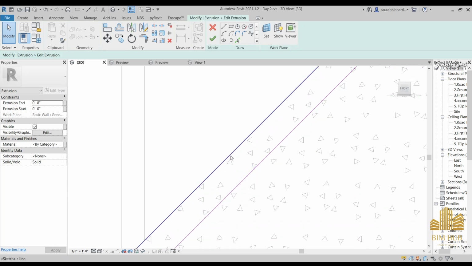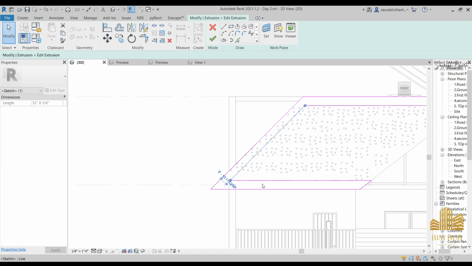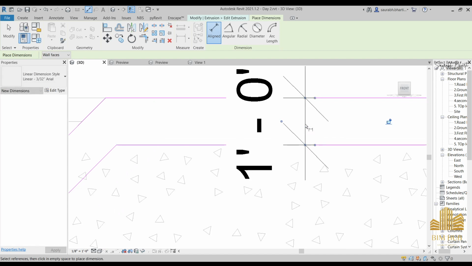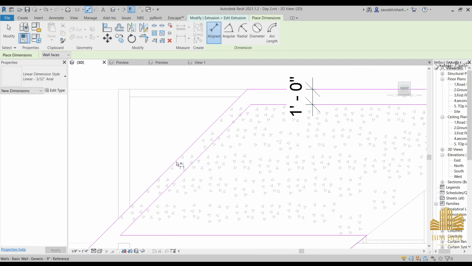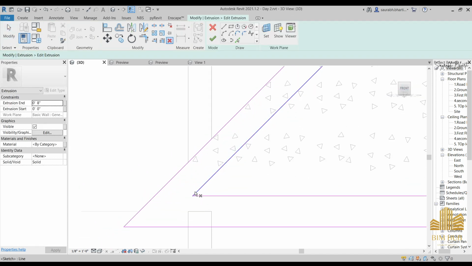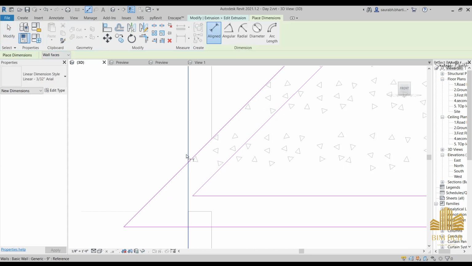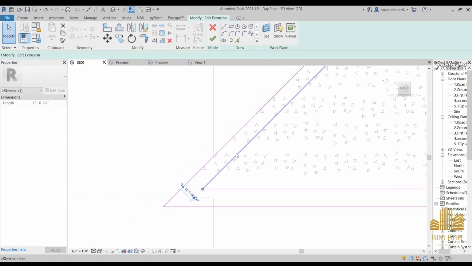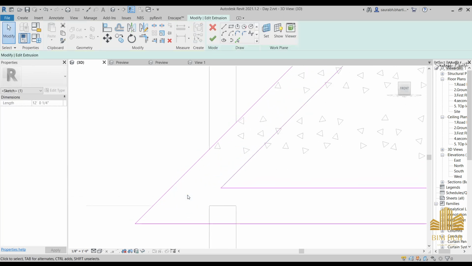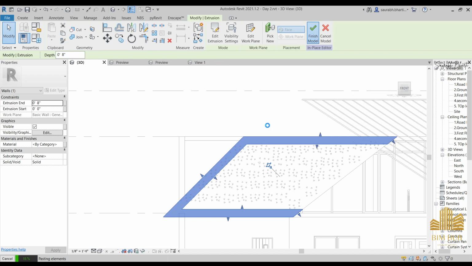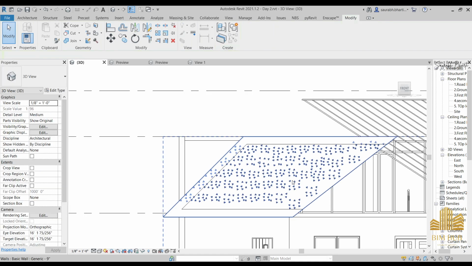After that, you can just keep it the way it has come out, or if you want to take the distance between this place to this place, that is 1 feet, and if you want to apply a distance of 1 feet from here to here, so I enter. We have 10 inches, so right now you can just give it 1 feet, and now we are done. So now just finish, and everything is fine for this model. After this, we have to just apply a railing for this place.